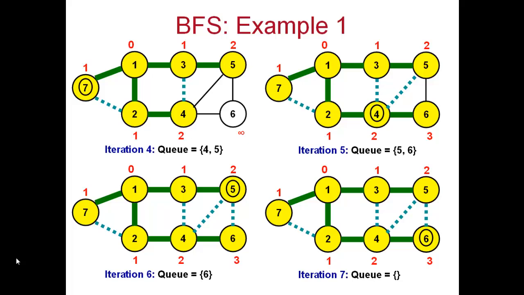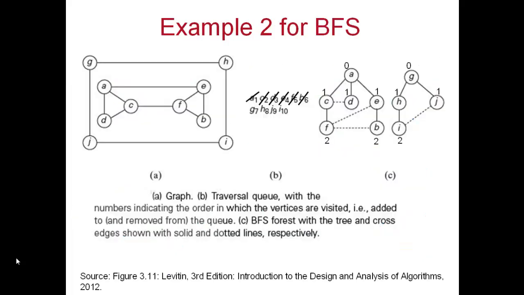So any vertex is reachable from any other vertex. But if it is like this, where there are some more vertices to be visited, and the queue already becomes empty in breadth first search, then we say the graph is not connected. So when a graph is not connected, we need to identify the different connected components of the graph.